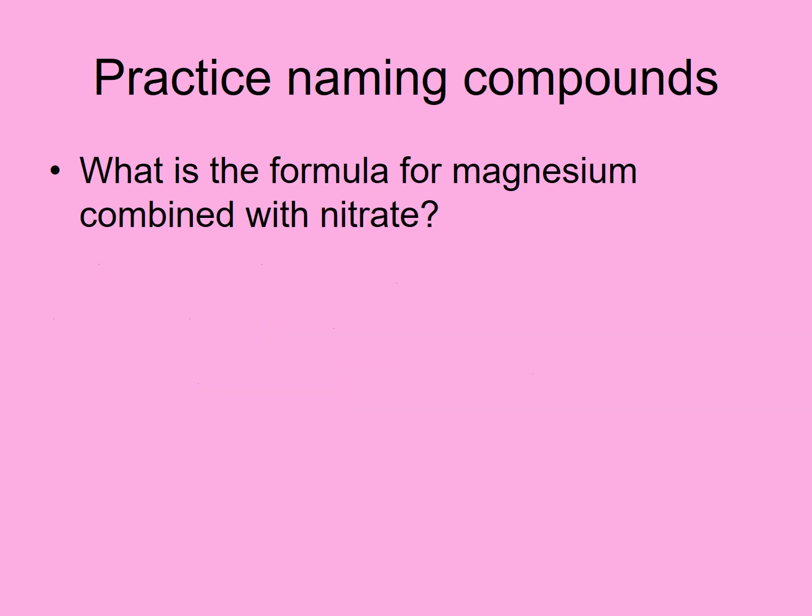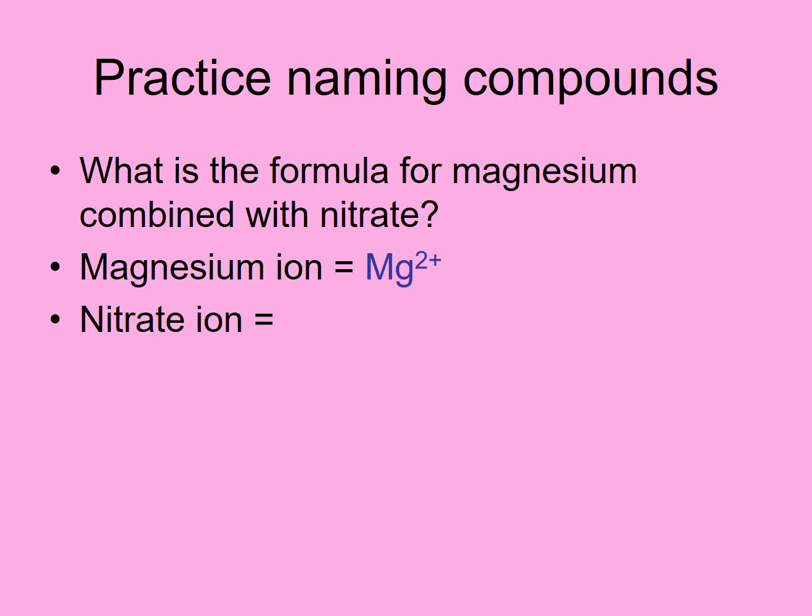What if you had magnesium and you combined it with a different polyatomic ion, in this case, nitrate? Well, magnesium hasn't changed. It's still going to be Mg2+ when it becomes an ion. Those 2 electrons are given to nitrate, but each nitrate, if you look on your polyatomic ion list, can only gain 1 electron, NO3 with a -1 charge. So in this case, we're going to need a 2-to-1 ratio. For every magnesium ion, we're going to need 2 nitrates to accept those 2 electrons.